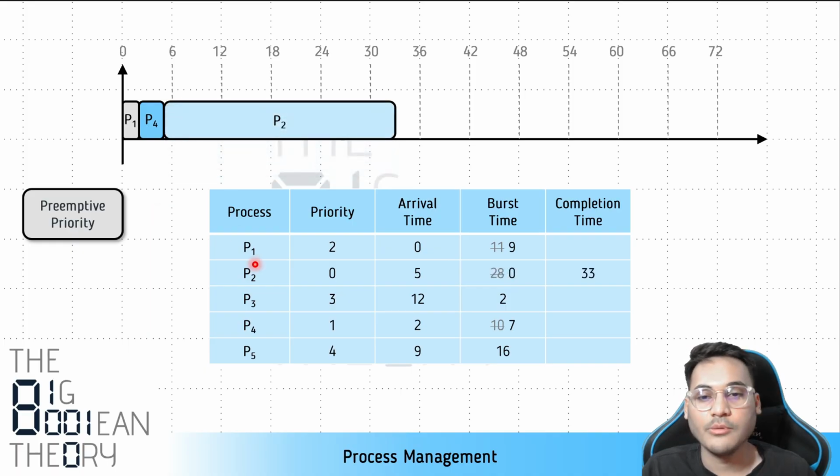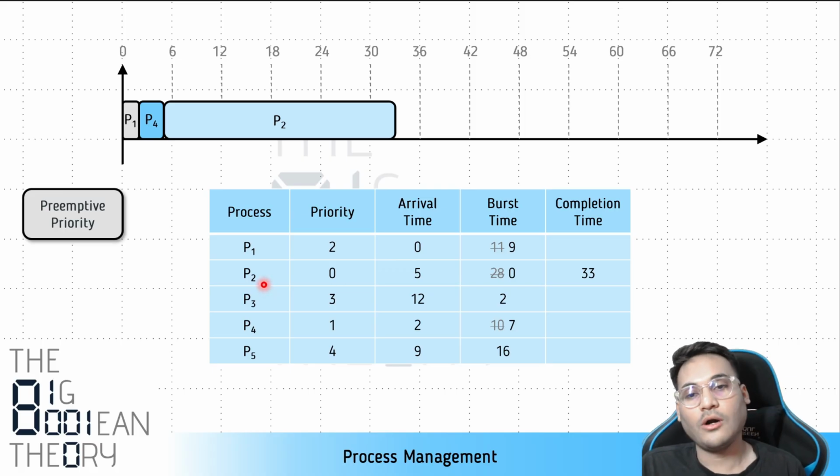So process P2 executes from time instant 5 till time instant 33. 5 plus 28, that is 33. And you can see process P2 is now done. We are now at time instant t equals 33. And in the meanwhile, all the processes have arrived, because you can see process P3 has an arrival time of 12 and process P5 has an arrival time of 9, both of which are less than 33. So by time instant 33, all the processes that were yet to arrive have now arrived. So apart from P2, all the other processes are now remaining.